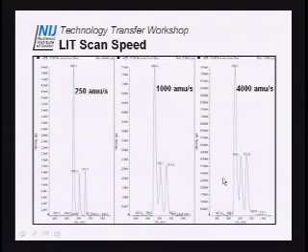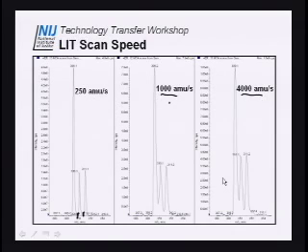You can see here the 3 different scan speeds. Our instrument is really optimized for 1,000, so there's not much difference between 1,000 and 4,000 for us. But if you look closely here, you can see how resolved 309 and 310 are. They're resolved all the way down to the baseline here. So that's what you buy for yourself when you set it to a slower scan speed. You get better mass resolution.